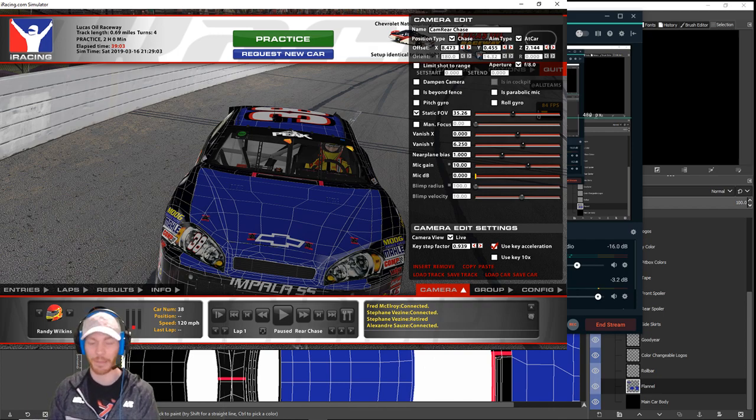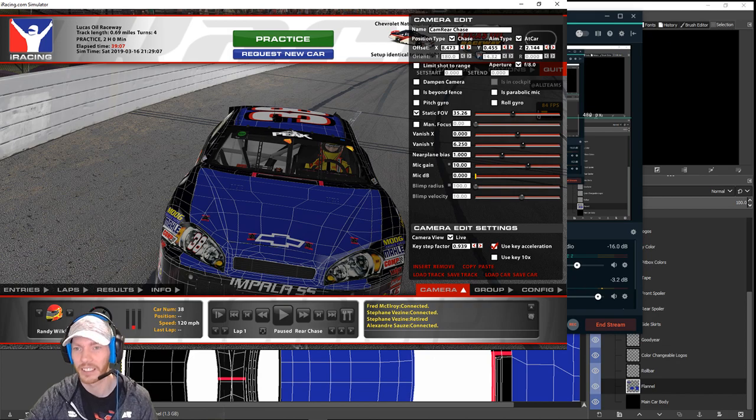I've been awesome, Scotty. How you been? Loving the look of the new car. Can't wait to put that It's Me Randy sticker on there.